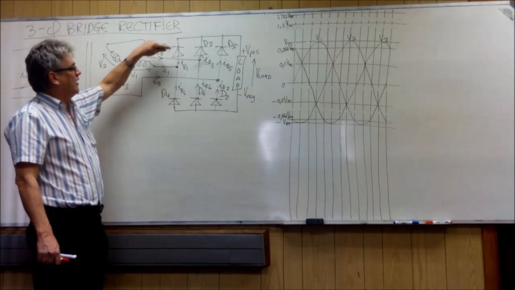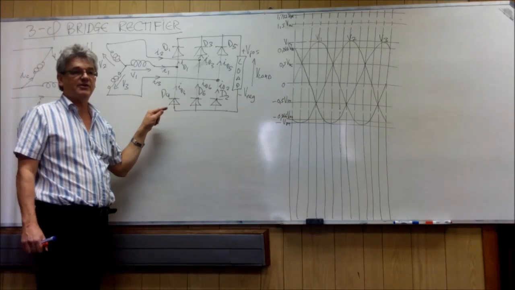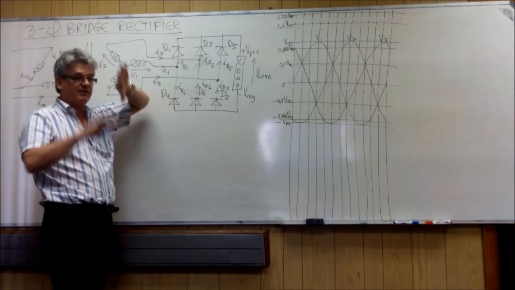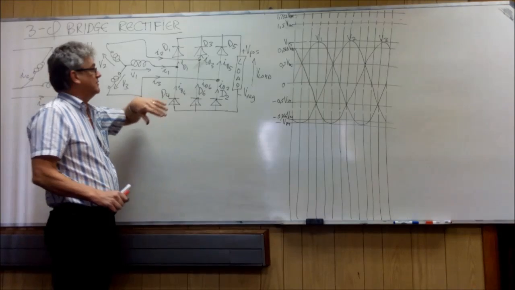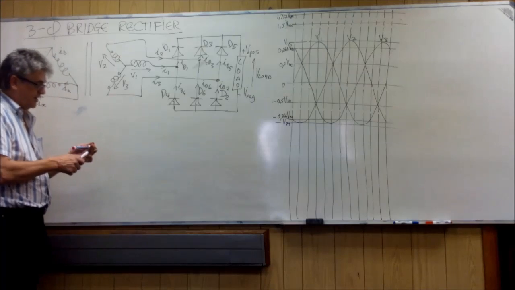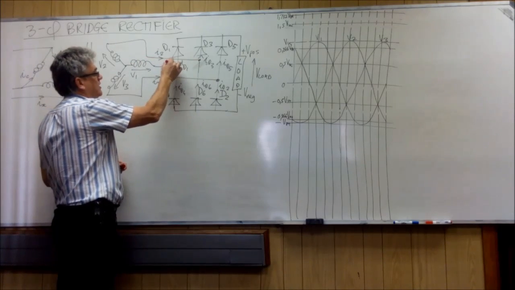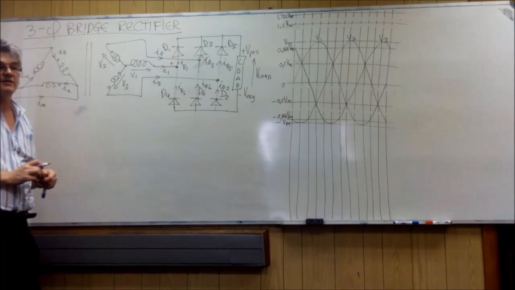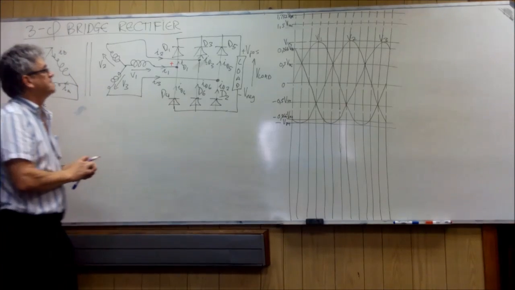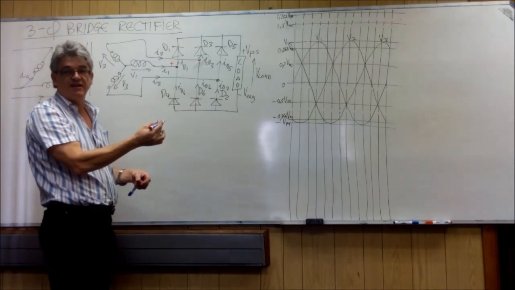Now only one of the two diodes in a half bridge will be on. Never both of them are on at the same time. Now the way that you look at this is that when v1 is the most positive in the circuit, then some other phase is going to be the most negative.